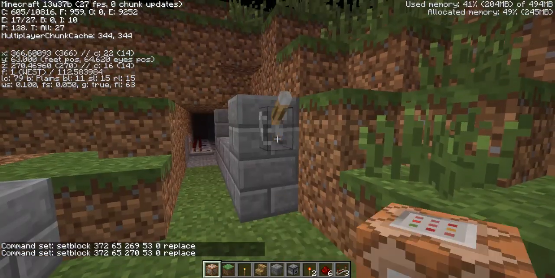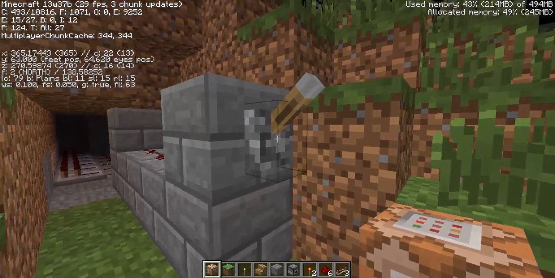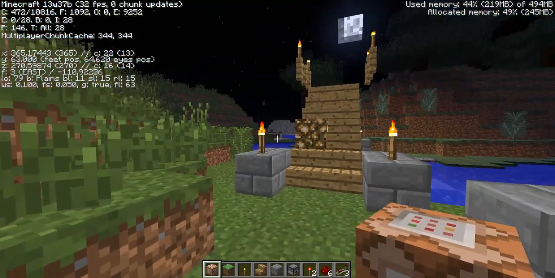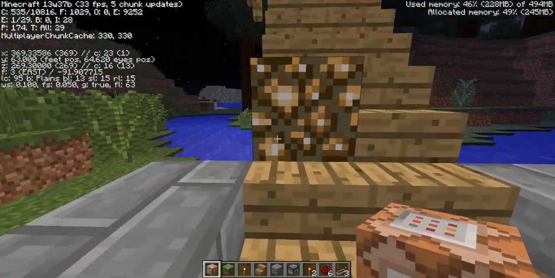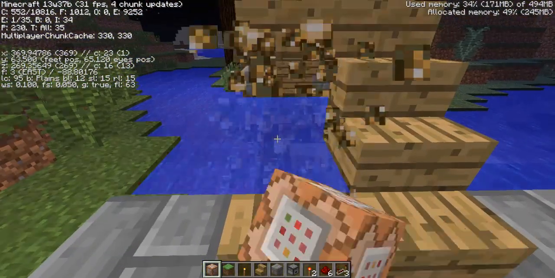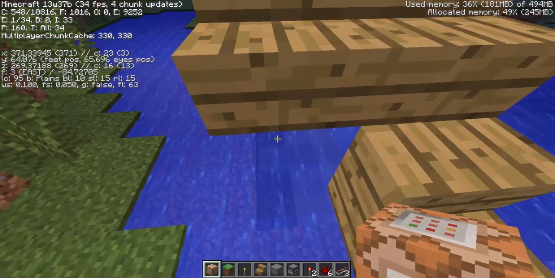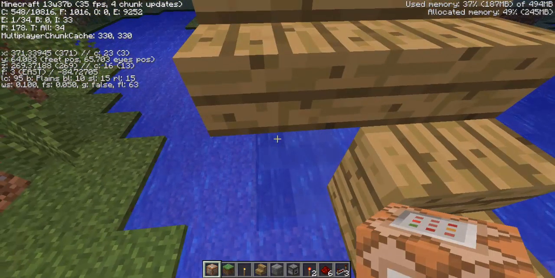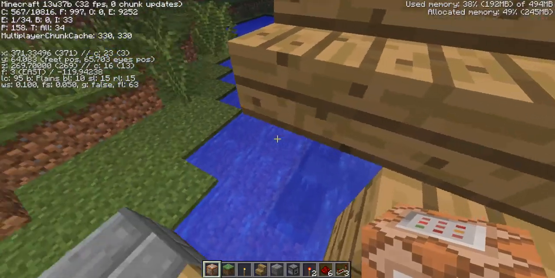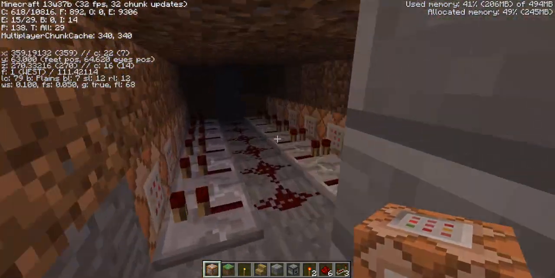We'll turn that off. Oh, that made one of them go. There we go. So it didn't do this one for some reason. Which one's this one? This one is that one. 371 64 269. So let's go and sort that out.